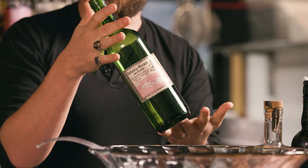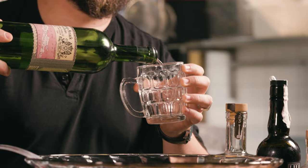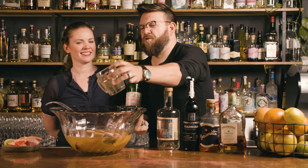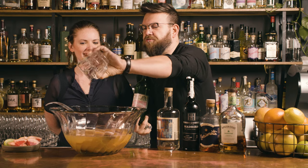Punch is good for that, right? Like if you've got some stuff lying around that you want to get rid of, you can just throw it all in there and it's going to end up being balanced one way or another. Then I've got this one, which has been sitting on our shelf at home — it's basically a recreation of something called a Batavia Arak. It's a cane based spirit from what we now know as Indonesia. It almost has that kind of agricole, quite a green grassy element to it as well.